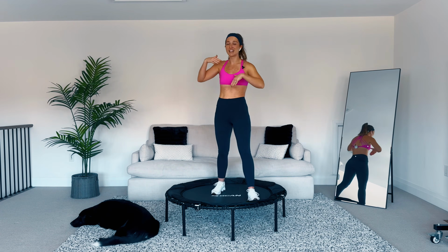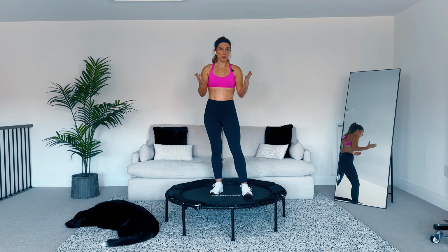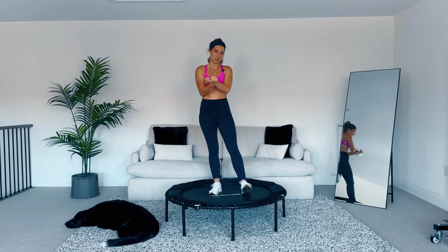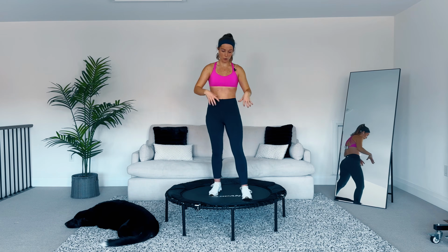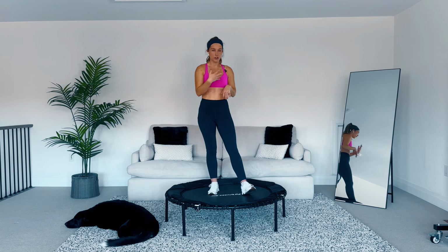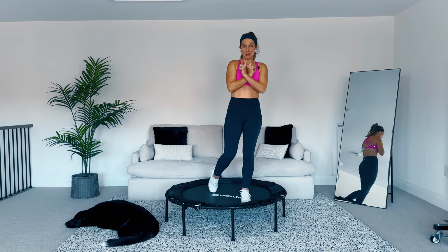There are different levels. There's some that are like $500+ that will last forever. There are still budget-friendly options, but just make sure you're looking that it checks all the boxes, like that it's bungees, not springs. Some people love springs, and that is fine. I just personally would only recommend bungees because of my experience with springs. I just feel they are always more firm, but I haven't tried them all, so to each their own. But I personally recommend looking for bungees.